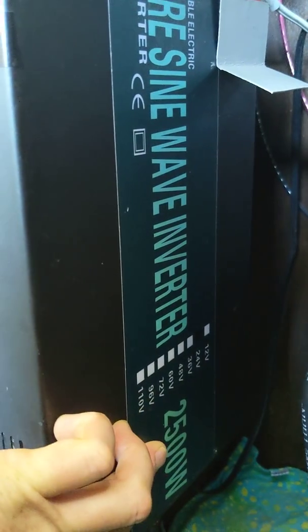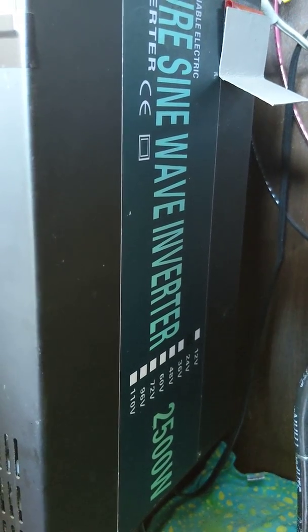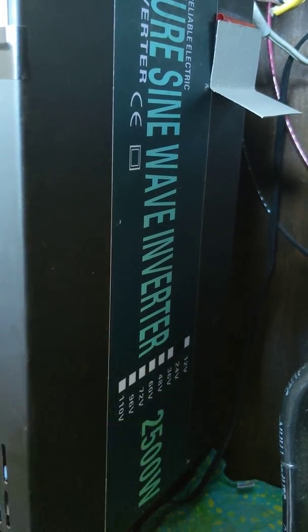A lot of people have a misconception that this number dictates what you'll be able to power, and it kind of does to a certain extent, but once you get over 2,000 watts, nothing is legally able, or they require everything in this country to be 1,800 watts or below.